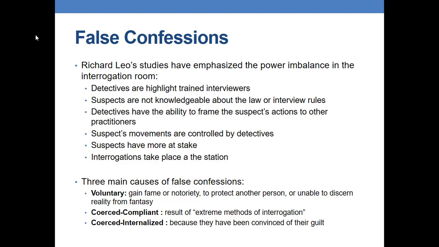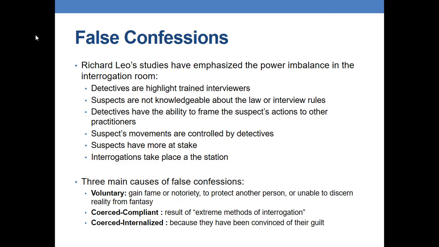Of the more than 300 innocent defendants exonerated by DNA evidence in the past 25 years, more than a quarter of them made incriminating statements, confessed, or pled guilty. So despite the fact that it's hard for most of us to understand why a sane person would admit to committing a crime they did not commit, it happens, and it happens more than we'd like to admit.